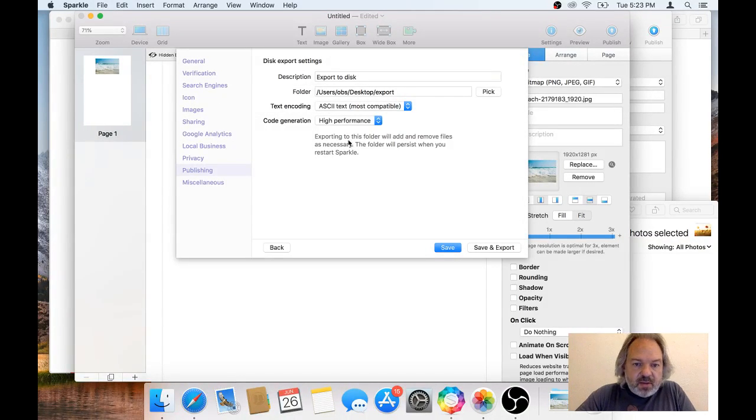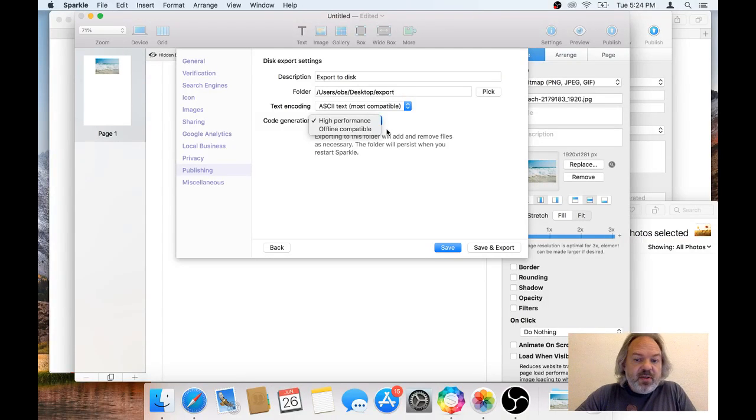This is a good chance to show you this new option in Sparkle 2.6.2, which is how your code should be generated. Sparkle used to create offline compatible code, meaning you could open an index file or a web page file in the Finder and you would see it just fine.